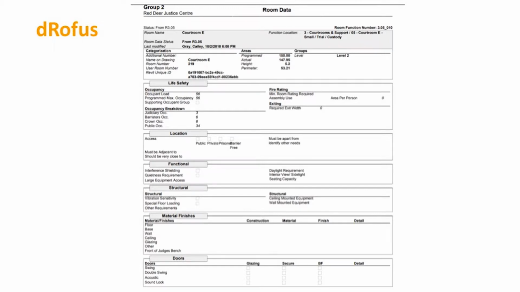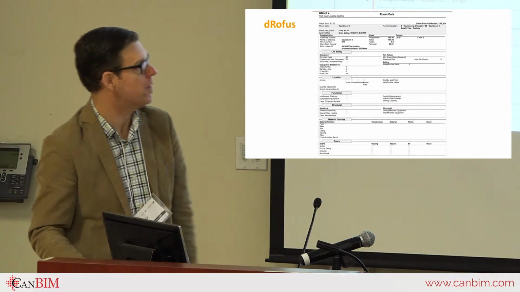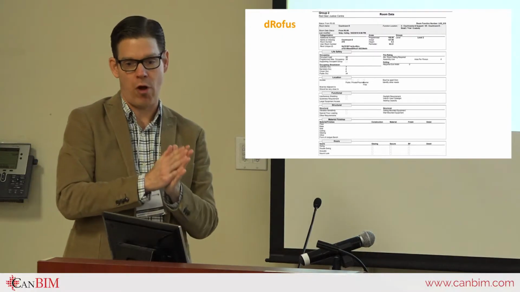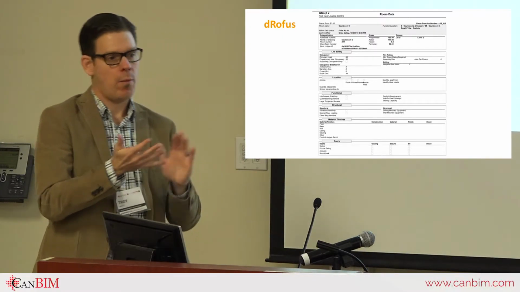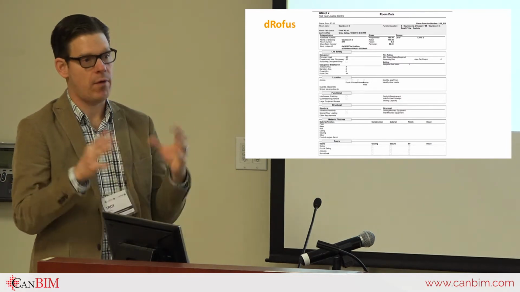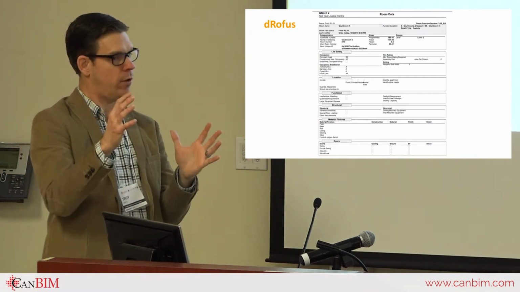The Justice Center is one, and a school is another, and we see the massive potential of it for all of these components, because room data sheets, for example, are a really easy way for a user at the very beginning of a job to understand what goes in their building before you have to draw. You tell them what goes inside a classroom, how many chairs do you need, what's on the walls, what's the floor made of, all that stuff. It's very easy for them to understand this. So if you can get those requirements early, you can link them in through dRofus. Now they can impact what goes into your schematic design model.